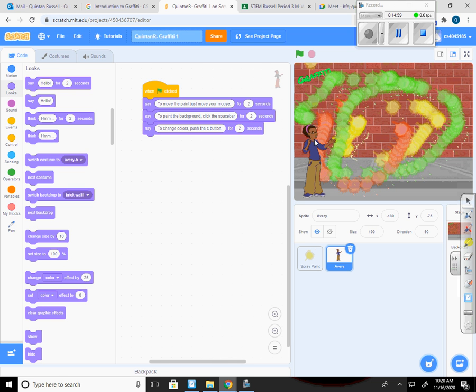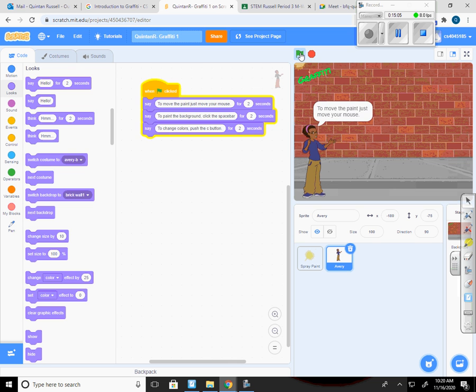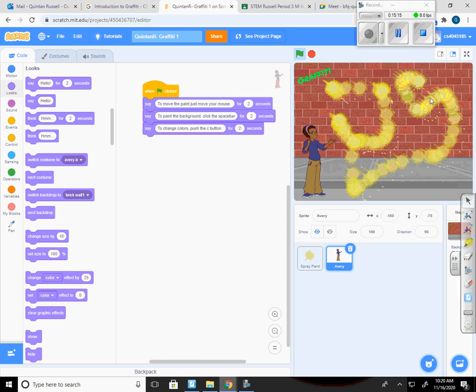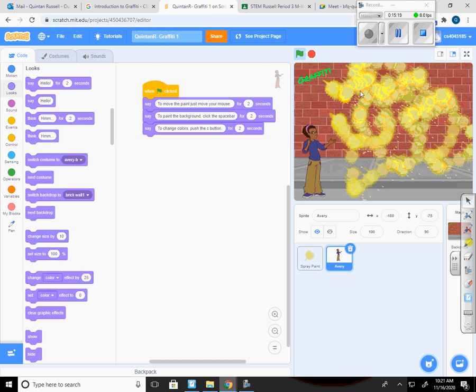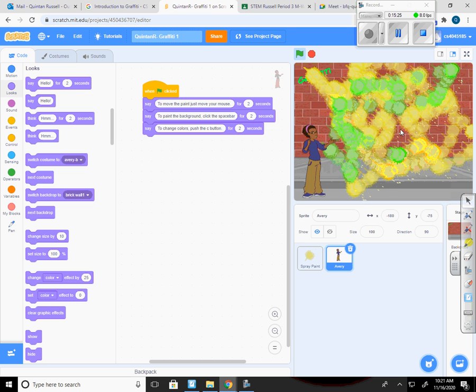Okay, so now we have her giving instructions, and this should start every time I click the green flag. Logistically, it was a little fast for her giving us the instructions. So I would want you to switch that to maybe 3 or 4 seconds for each one, just to help you. And you want your users to be able to read.